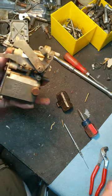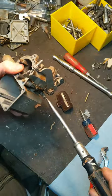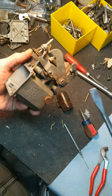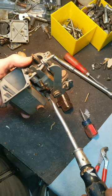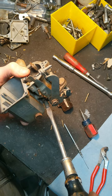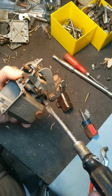As far as other easy things to do — this is going to be probably the idle jet adjustment, or vacuum flow adjustment. But on your carburetor, if it's already been tuned for your engine, before you take it out, turn it in counting how many turns until it seats, but don't over-torque it — go lightly. So like in this one, that's about one and an eighth turns. Remember that or write it down so that when you reassemble it, you can put it back to that setting. You'll have a much easier time getting your car started and idling again before you tune it back in, because you will probably have to make a few adjustments to the carburetor after doing a rebuild.